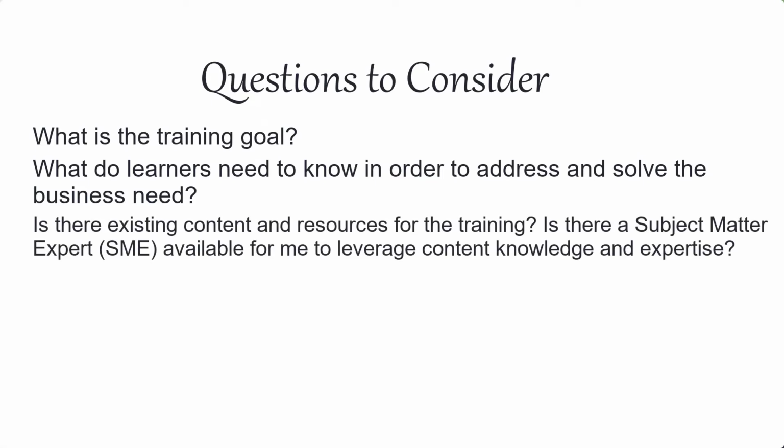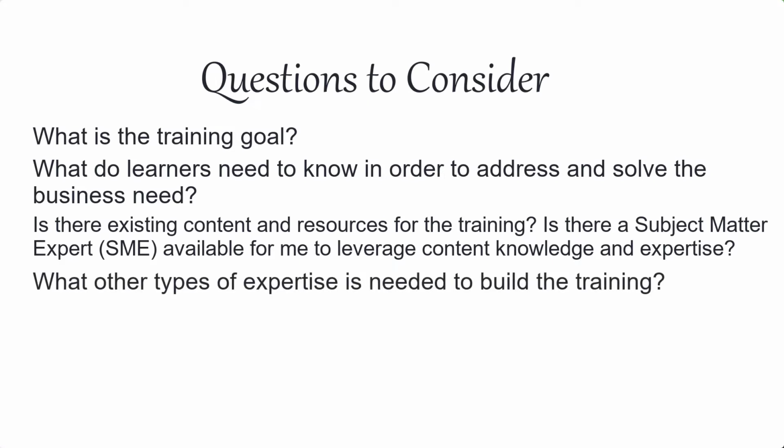You also need to know, is there existing content for the training? Are there existing resources available to help you build the training out? Will there be a subject matter expert, or what we call in the field an SME, available for you to leverage information from as you build out the training? You also want to think about who else is needed on your training team, or what other skills you need in order to build this training out. Building a training, which is a little different from being in the classroom, means you are working with a team of people.